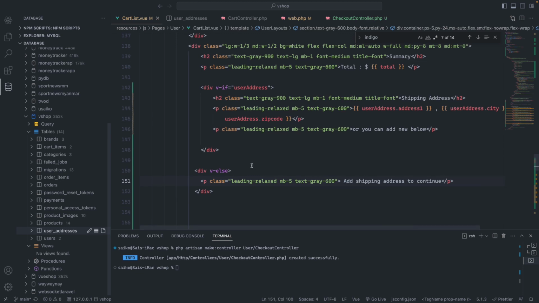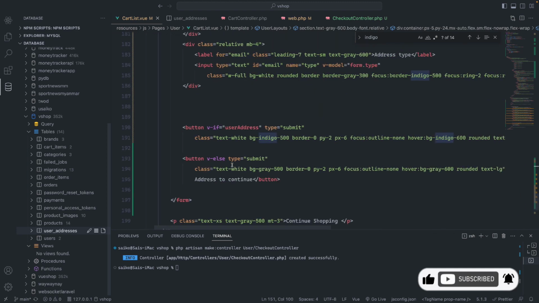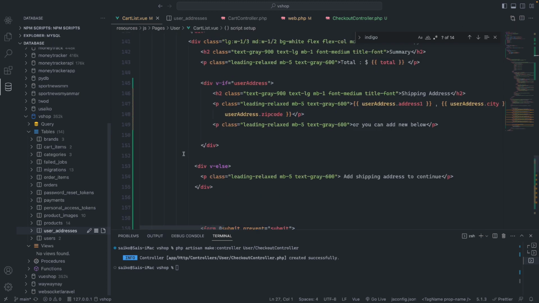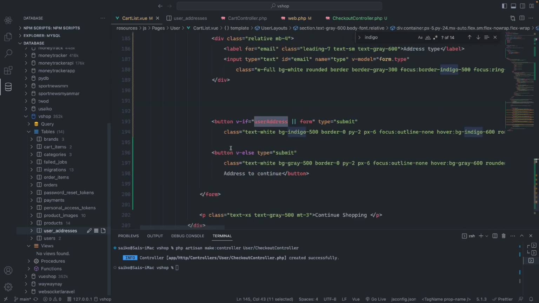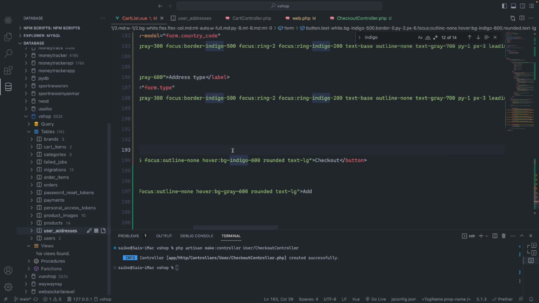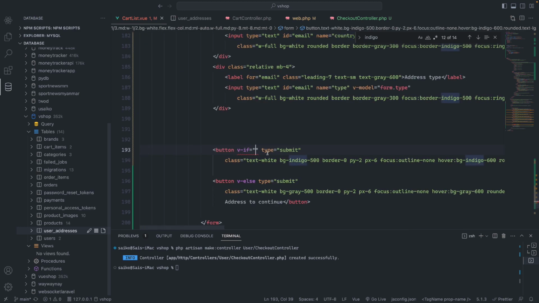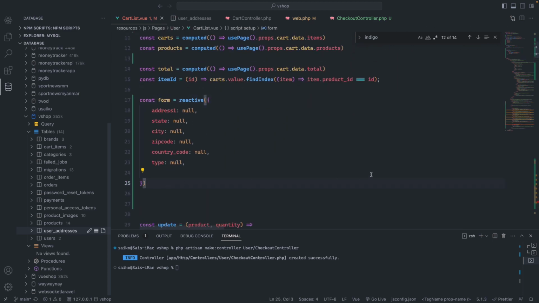so for this one, the logic is that we cannot do like this. I mean, in this button we cannot do like this. Okay, so we need to validate. We need to validate the form is filled. After the address form is filled, we will show this button. Okay, so for this, we need to validate this form data using computed.